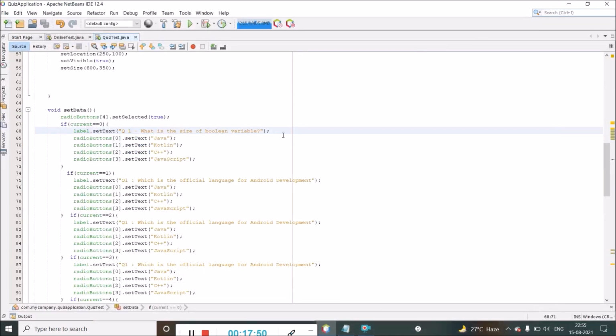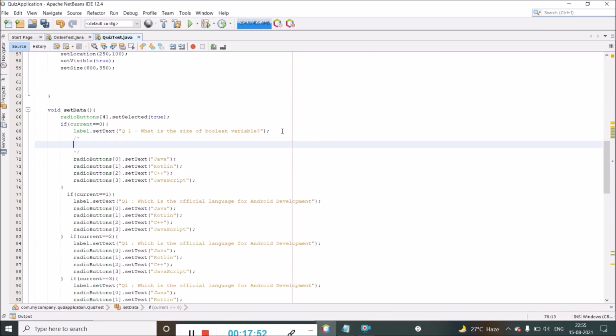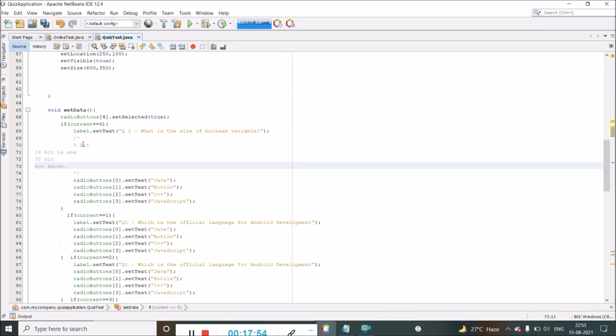So the first option is for 8-bit, then second option is for 16-bit, which is our answer, then for 32-bit, and last option is not known. So we will remove this. So 16-bit is our answer.